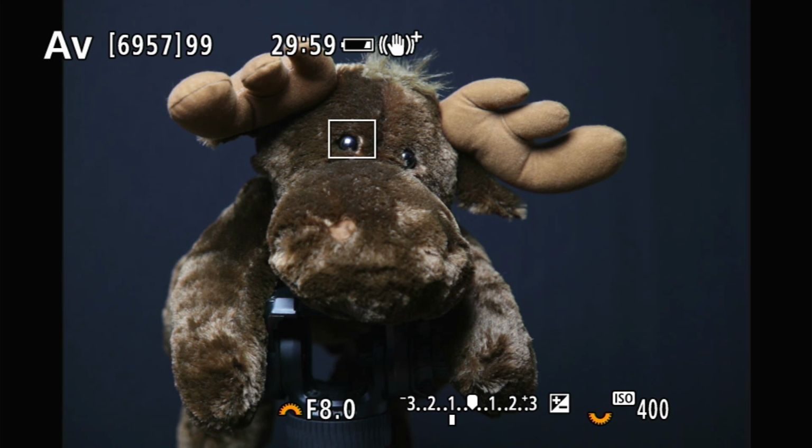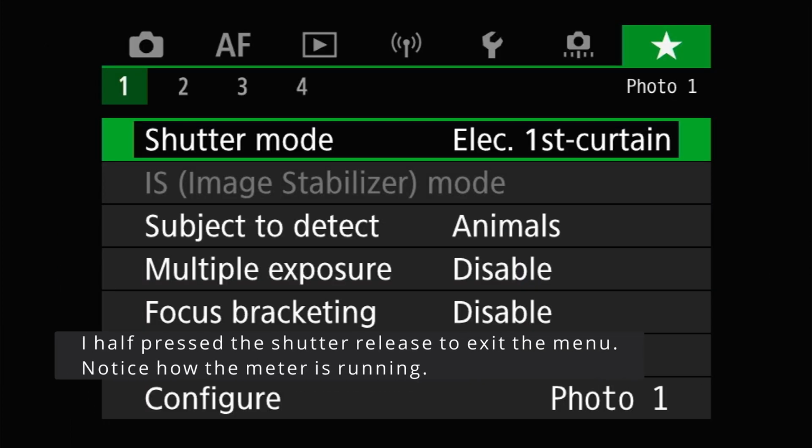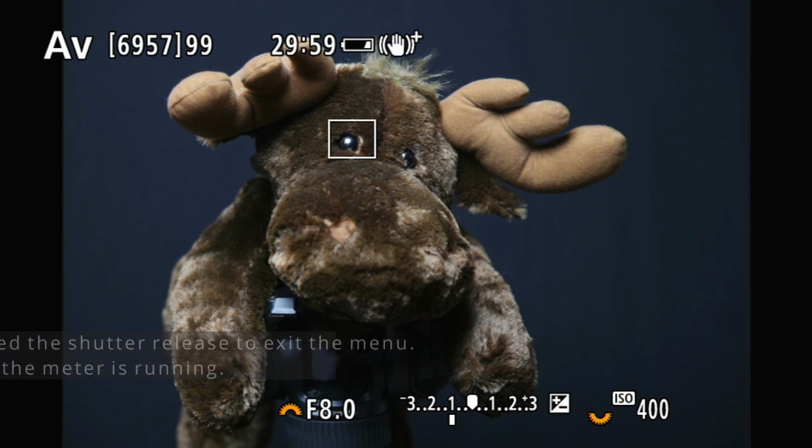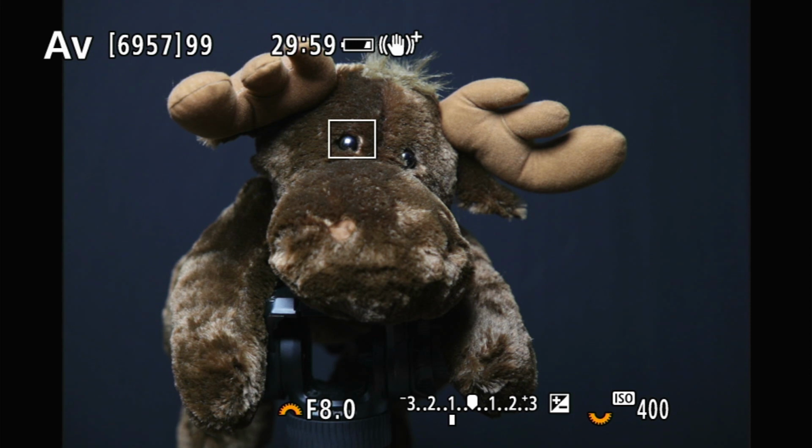Normally, for example, you might hit the menu button, and then to go back to shooting, you'd half press the shutter release. That's going to restart the camera meter because you're telling the camera to meter essentially, and again, you'll have to wait. It won't get you out of the metering mode. So if you need to get out of metering real quick, double pressing the mode button is probably the fastest way to do it on the R5.